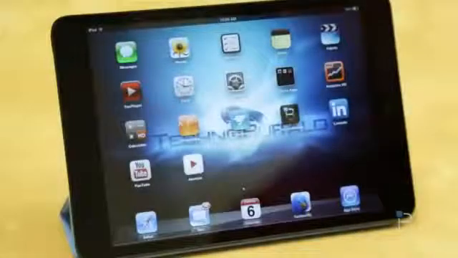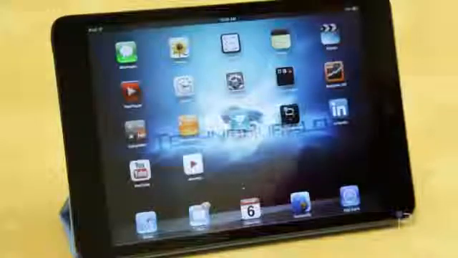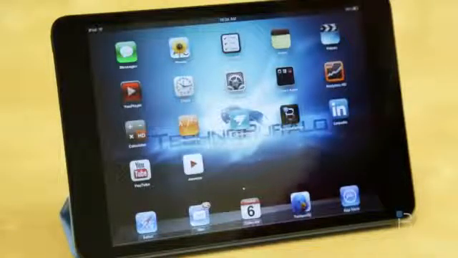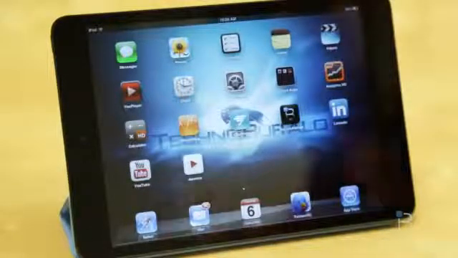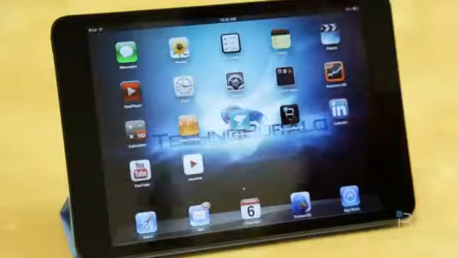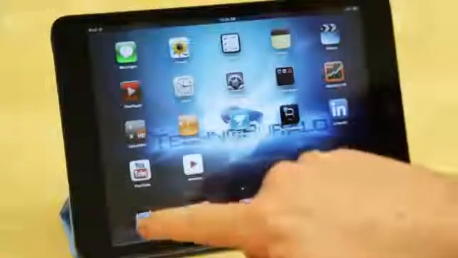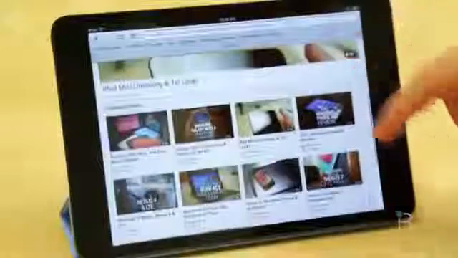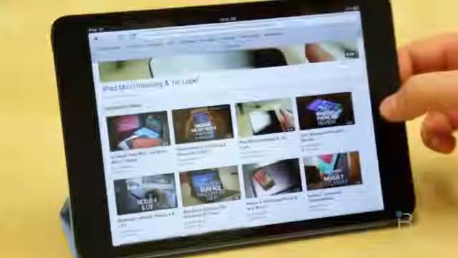So when Apple got rid of the YouTube app, I was super sad-faced. In fact, I didn't even update my iPad because I didn't want to lose it. It was one of those things that was really important to me. So you have a few options for what you can do. First, you can go to Safari and you can use your web browser to watch videos. I prefer to look up a native app, but you know you've got that option.